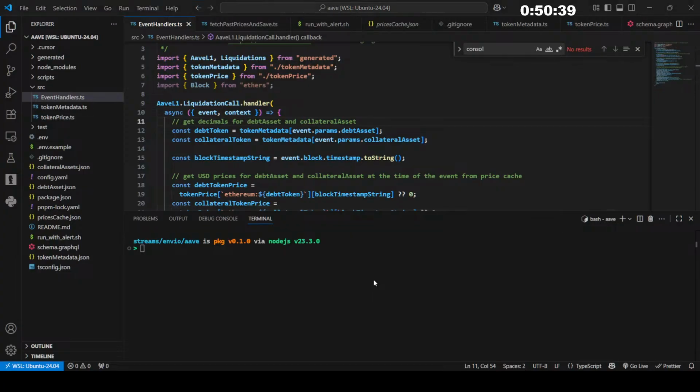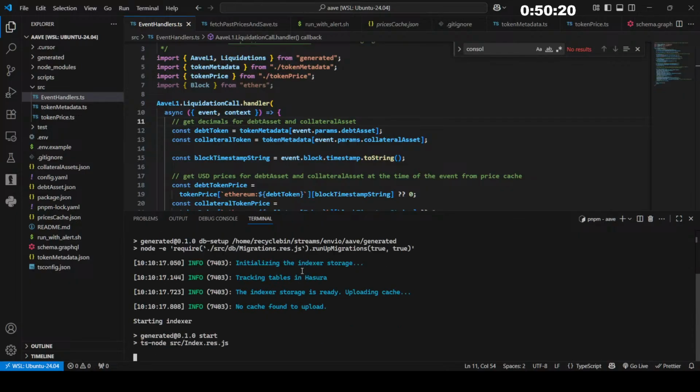Let me open Docker and run pnpm dev to run the indexer. Hopefully everything works and there are no errors.